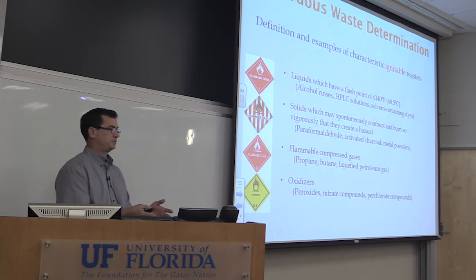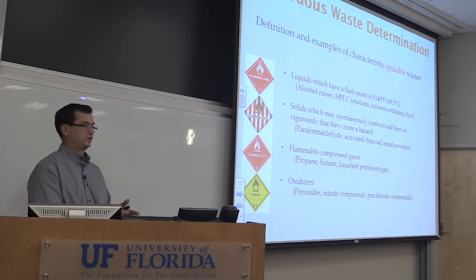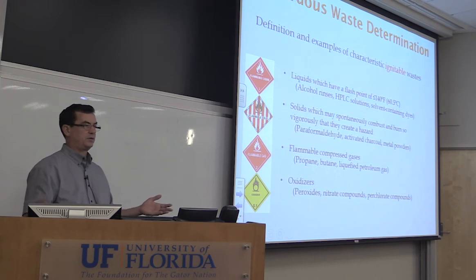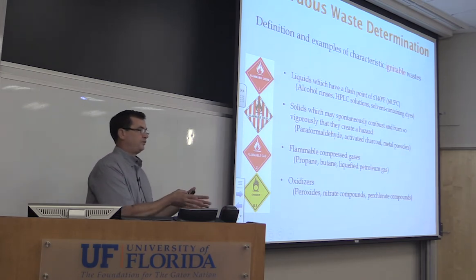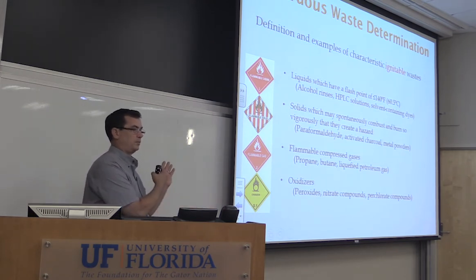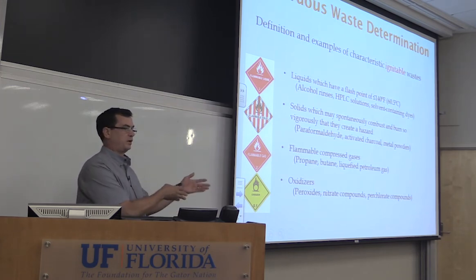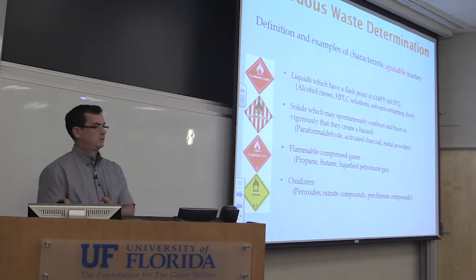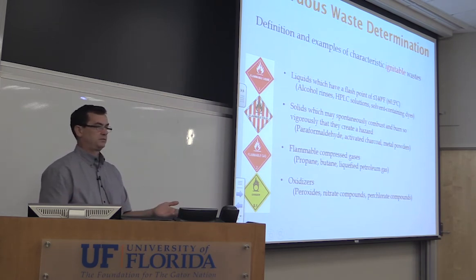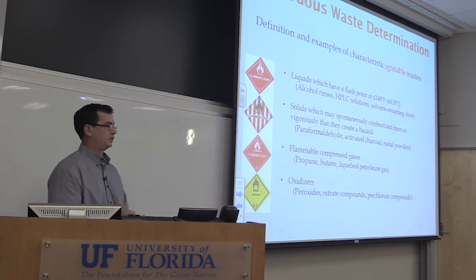And I'll tell you from experience that even a low concentration of alcohol in an otherwise aqueous mixture still flashes below 140. Methanol has a flash point of 53 degrees, mixed with 95% water, still flashes below 140. So as a rule, if you start with a flammable product or a product that meets that standard, you're going to wind up with a flammable hazardous waste. So once again, you're looking at the product, you think about the process, which leads to your waste determination. So characteristic one is the flammability or ignitability.